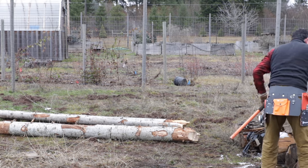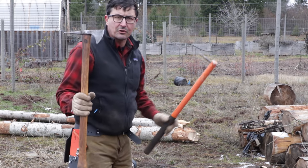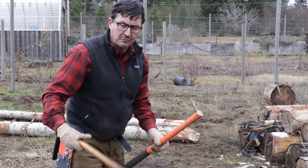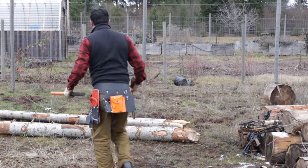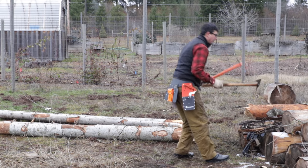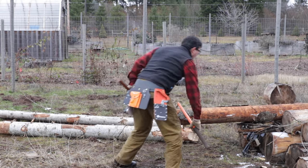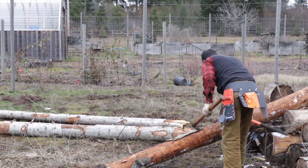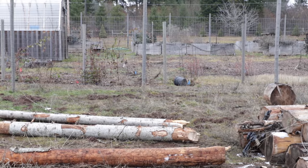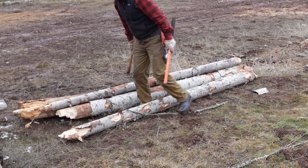Now how about the old school way — the old double pickeroon? This is actually an axeroon. I like this for the Doug fir, which is so grainy that when I'm using the wood splitter, you get those strings that always want to act up on you. Using this instead of having my hand in with the splitter, I can flip it and chop those — that's why I had this made. In the past I would have just grabbed one of these guys. This is a much bigger log, but I found it to be pretty good to move stuff around, though it's not on you — you're always looking for it. And now I have an ax here too for those little pesky jobs, chopping things.